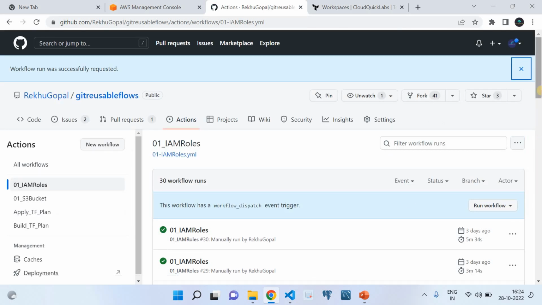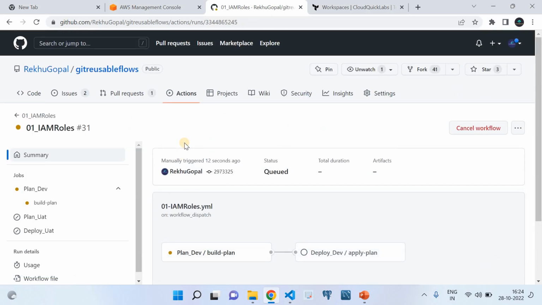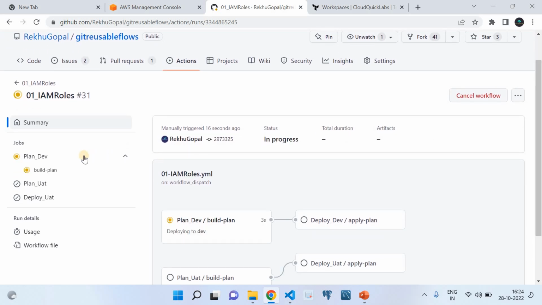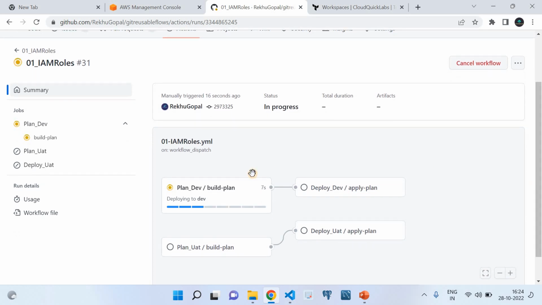Once I click on run workflow, the workflow gets invoked, and we should see some instance being invoked here. So here you go, right? IAM roles is being invoked now. And if you click on that, this is a very beautiful picture that you can see here. When you use environments, that's where you see this kind of diagram get completed.